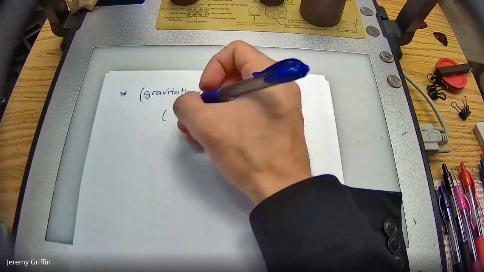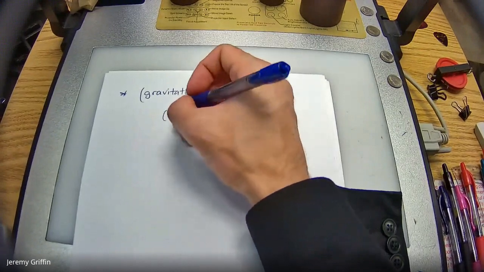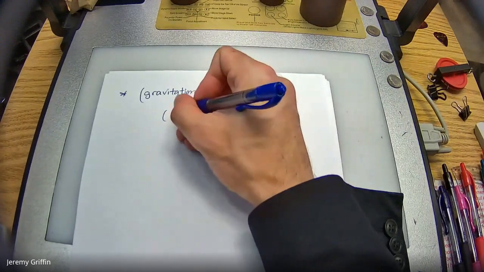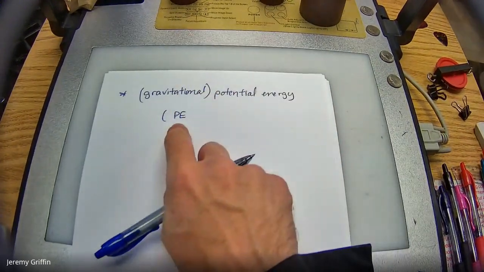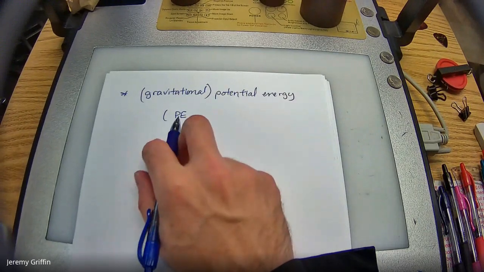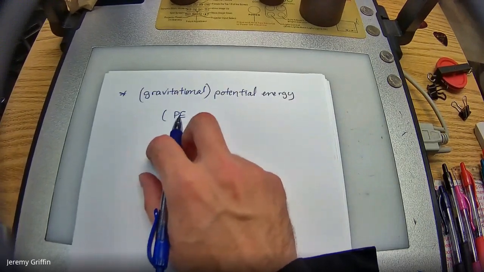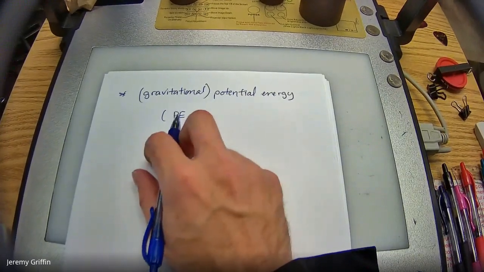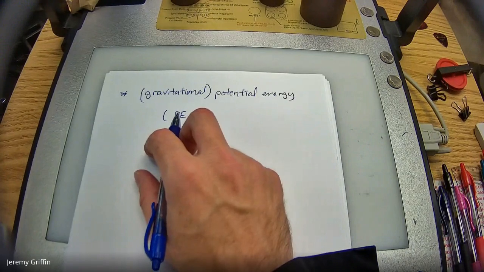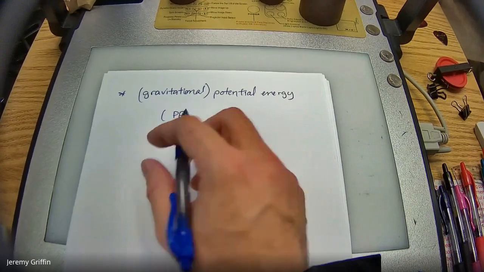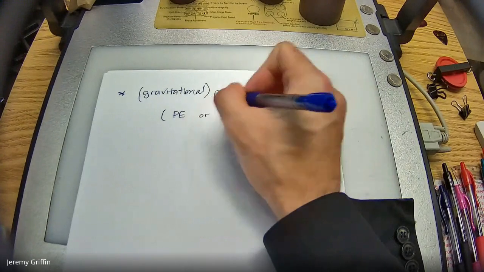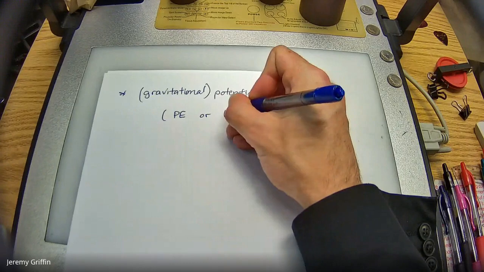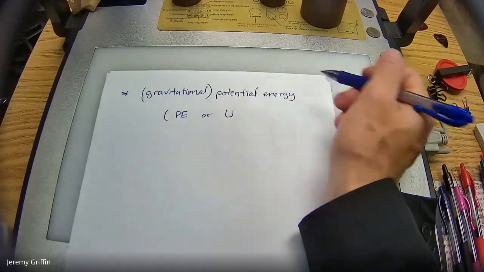Now, the variable for it, there's two that I'm going to give you guys. You might see PE to refer to potential energy. Some textbooks say this, and some old handouts might say PE for potential energy, which is kind of intuitive, but the problem is that it'd be really easy to mistake that as two variables multiplied together, which it is not. So what I've been trying to transition over to, and AP has also done this, is just use capital U. Whenever you see capital U, that represents potential energy.